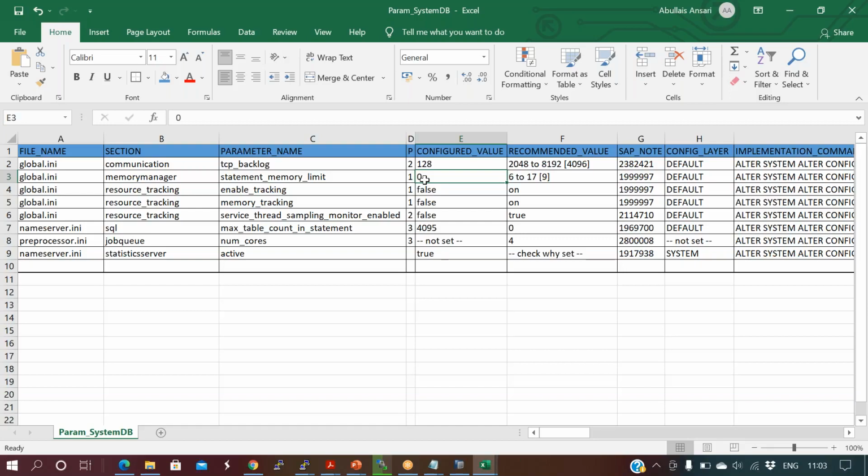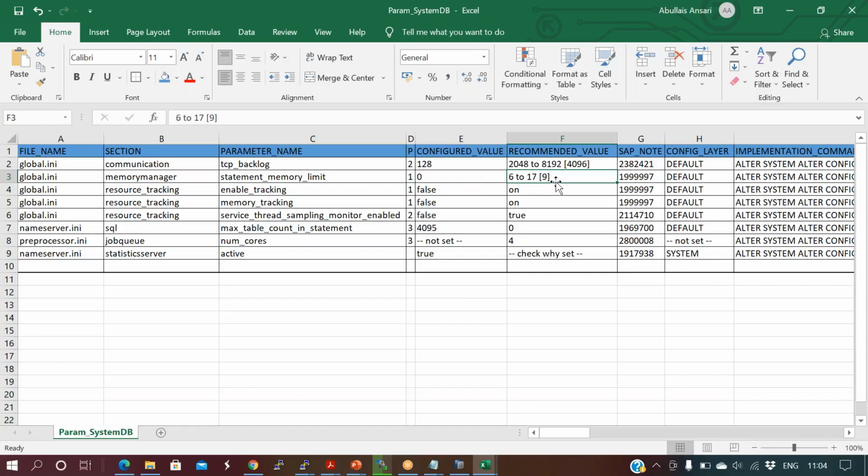If their programs and reports are not tuned properly, sometimes the statement requires more memory to execute the task. So here it is 0, which means the statement can use your entire memory. You can restrict it with this parameter.